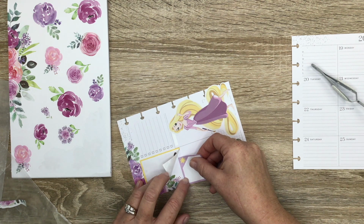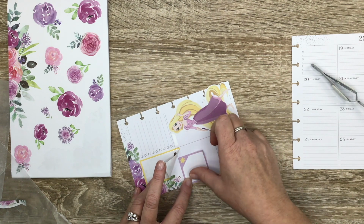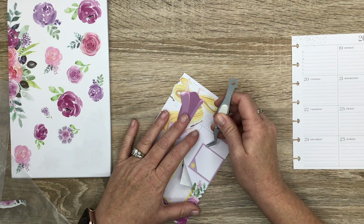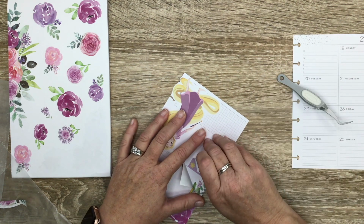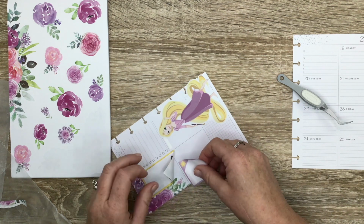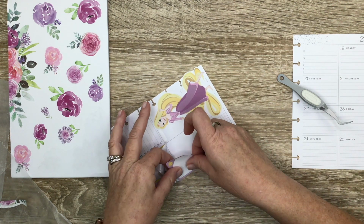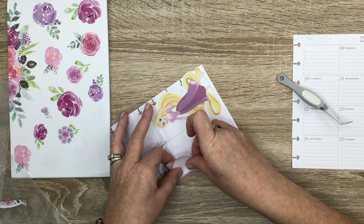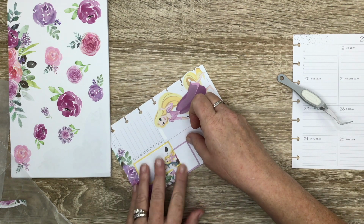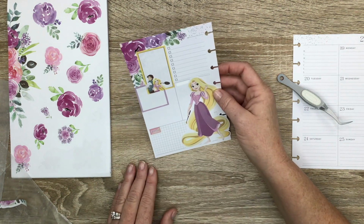Now I'm going to try to stagger these 2 stickers so that they're not like lined up. I don't want them offset. I didn't go quite far enough up there because the sun is far up on this box. So let's try that again. Okay, great. Alright, so now I have 2 boxes that I can use.